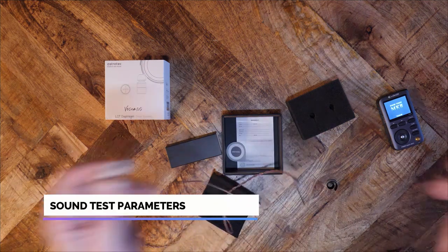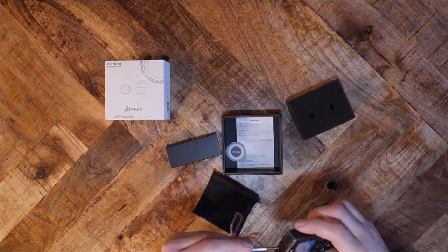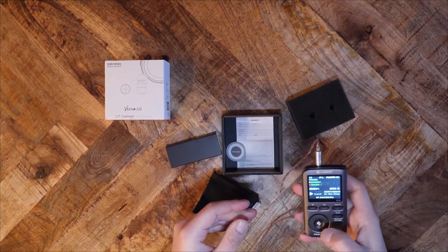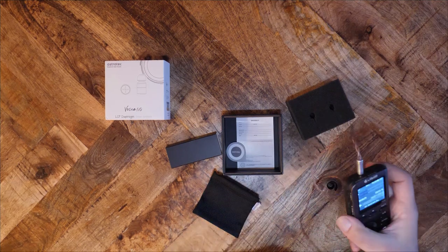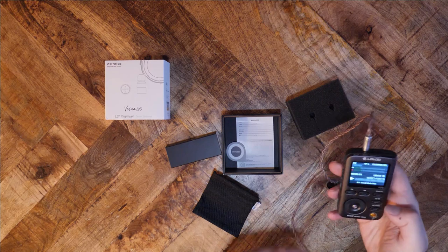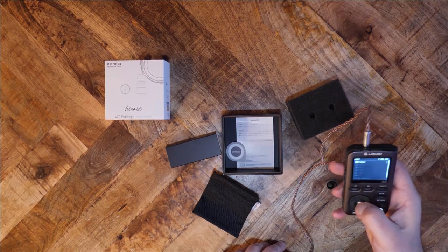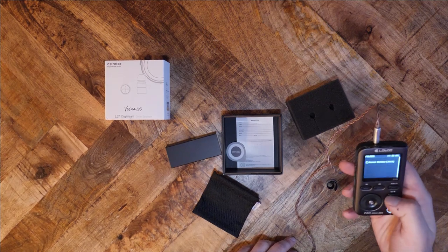To test the Evo, I used it with a number of devices, including the Modi and Liquid Spark stack, the RME 80i2 DAC, and the EcoZerta ITM03. I used the stock accessories and listened to my test playlist on Amazon Music HD and Qobuz. The Evo is very easy to drive. Plug it directly into your mobile device or PC and it will get sufficient power for peak performance. If you choose to use an amp, a modestly powerful one will be plenty.